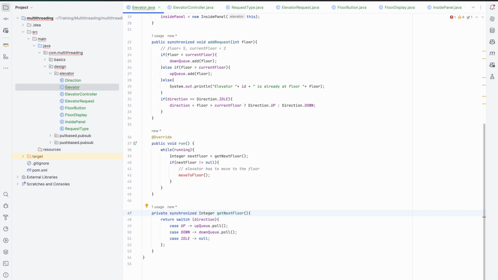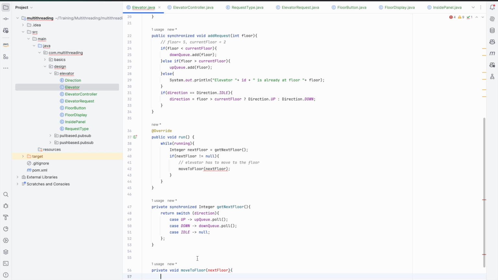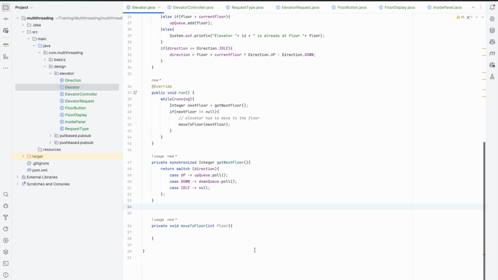Otherwise there could be an inconsistency in this queue, there could be stale data in this queue, right? So I need to move to the respective floor, which floor? The next floor. Simple, right? So here I can write private void moveToFloor, and here int floor, right? I got to know that it has to move to the respective floor.